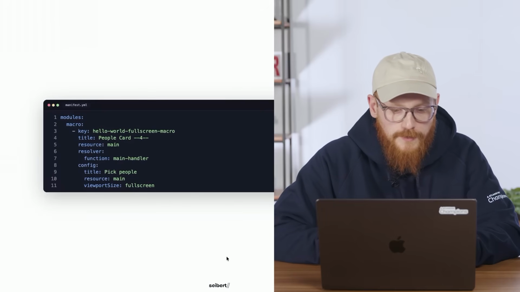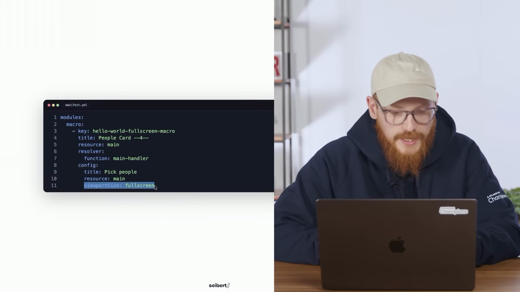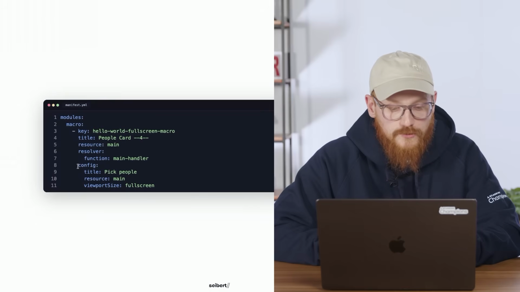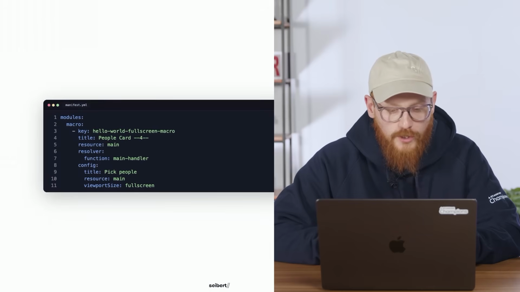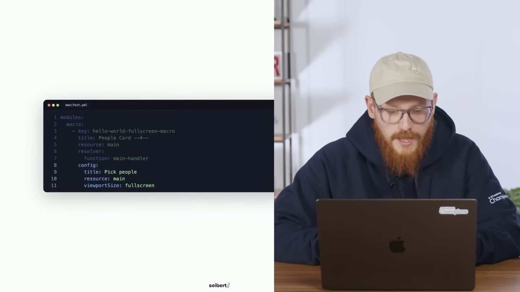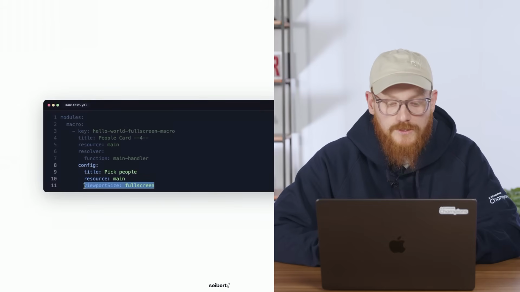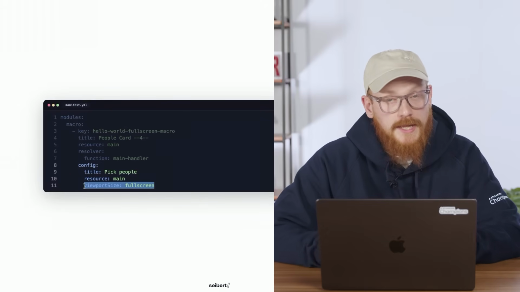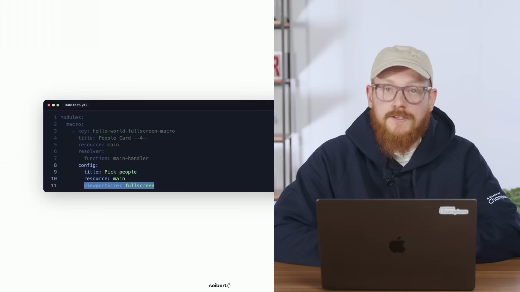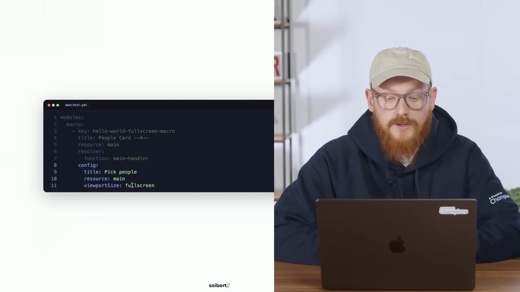To ask Rovo to build that for you, make sure it renders viewport size full screen into your manifest YAML file. This has to appear below the config part. So this makes it clear that the configuration part of the macro will be full screen. The rest is the same, comparable to other macros. Important is the viewport size full screen. As soon as Rovo knows about that, you will get that experience right away. The full screen experience you have just seen has also been generated by Rovo Studio just by prompting it to render viewport size full screen.